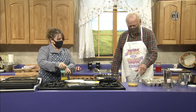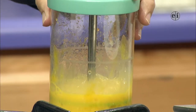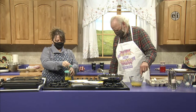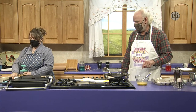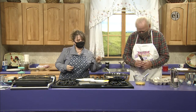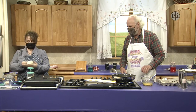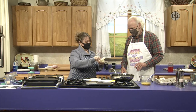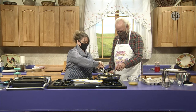Is your pan getting hot? It's ready to go. Do you want me to sprinkle some water and see if it sizzles? Sure. Oh, it's sizzling. We're good. Okay, so your scrambled eggs, and you will need one of these. Am I going to put a little butter on it? I always like putting a little butter in it. Here, we'll do that.